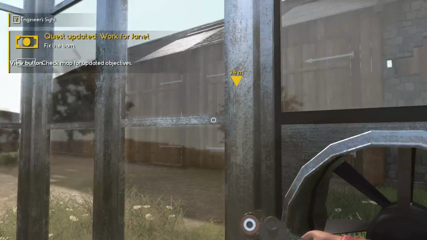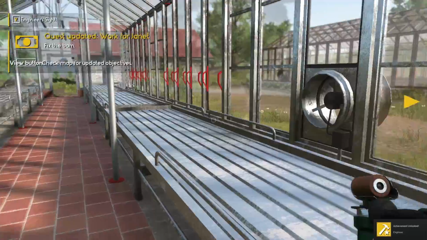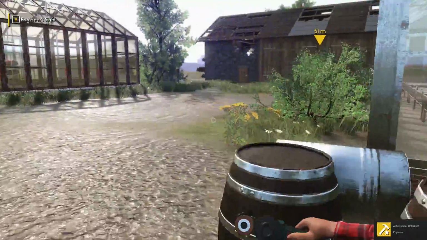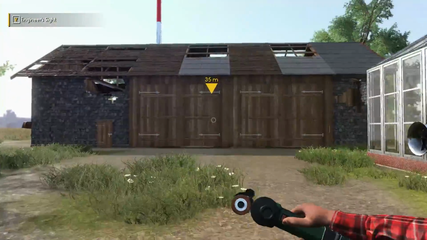All right. Greenhouse is looking good. Now it's just, we got an achievement for engineer. What is that? Like, I fixed enough things in this game and now I have an achievement or something like that? So now we have to do the barn.